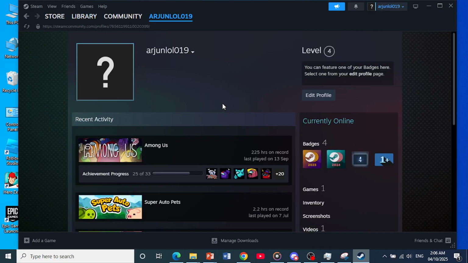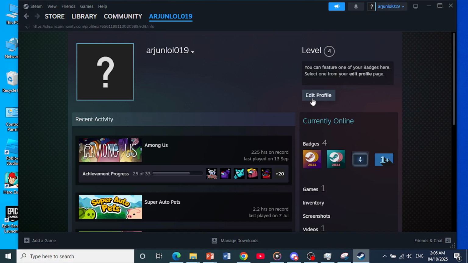Now I want to mention one thing: make sure that your Steam profile is actually at least level 10, because then you unlock the ability to add things like a showcase. And for artwork, by the way, let me also mention how you can get that. You need to purchase the artwork showcase from the Steam shop. I'll show you how to edit the other stuff.